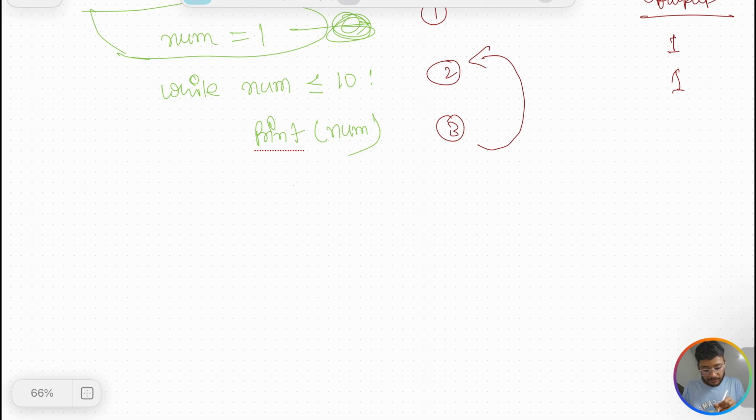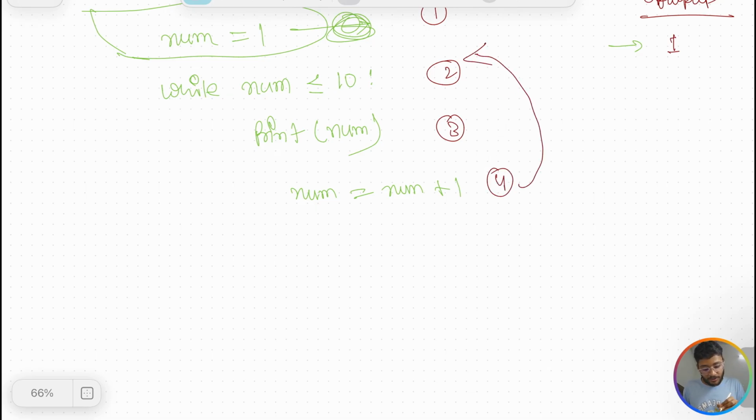So you say, let me add one to num, you will keep num plus 1. Every time you are performing an operation. So now check, in the first step you will print it, in the second step you will print, then num is updated, and now you will jump back to the second step.